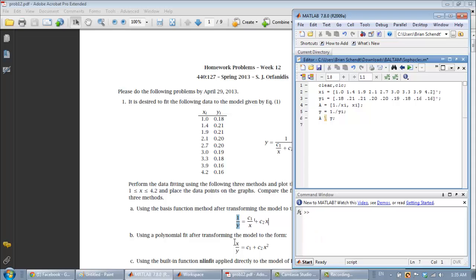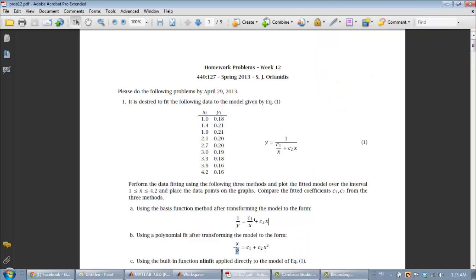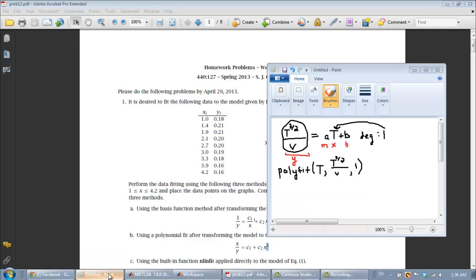Okay, let's do it with polyfit. Again, the syntax for polyfitting is you're going to take your dependent variable, compare it to what's on the other side, use that as your independent variable, and give the highest degree. The highest degree over here is going to be 2. Notice that when we get the returned vector, we are going to get 3 terms, but the middle one we don't have to worry about because there is no term with a dependency on x to the first.